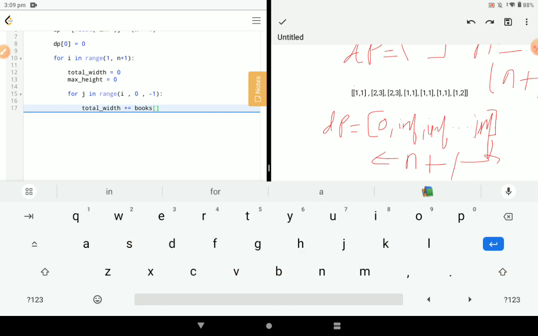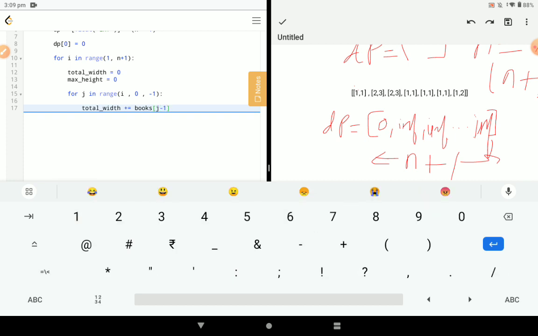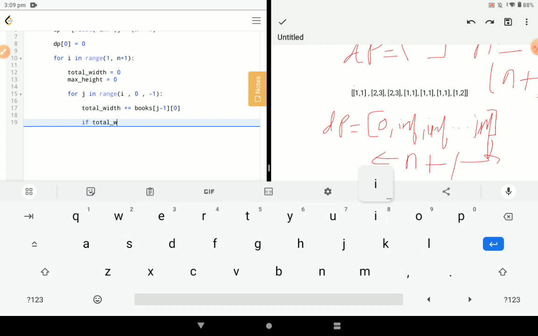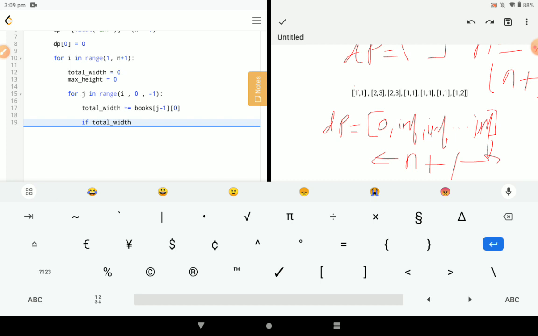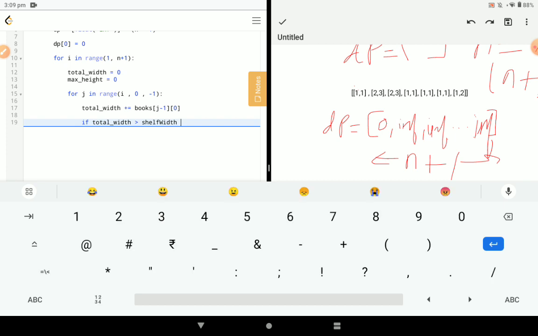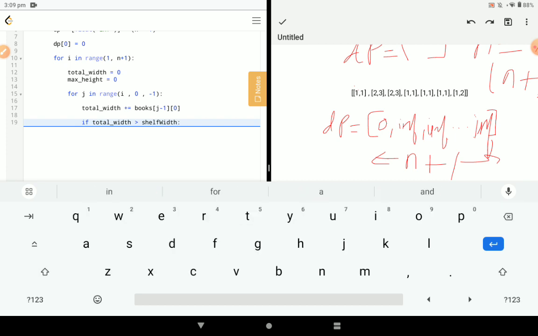Books of j minus 1, index 0 for the width. And then if our total width is greater than the shelf width, then what will we do?